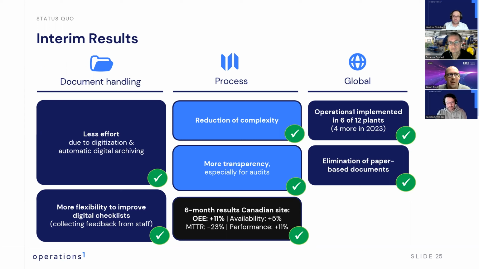And then an unexpected result, but also an attributable result, is the performance as part of that OEE calculation. So not only from an availability perspective are we seeing improvements, that the machine is available to run more of the time, but also when it's running, it's running better. We don't see small stoppages. We don't see machines running a little bit slower because there's certain maintenance issues that need to be addressed. So we have seen an 11% increase in the performance of the machines when they are running for those machines that are being maintained through operations 1.